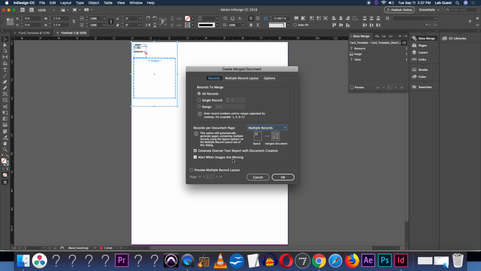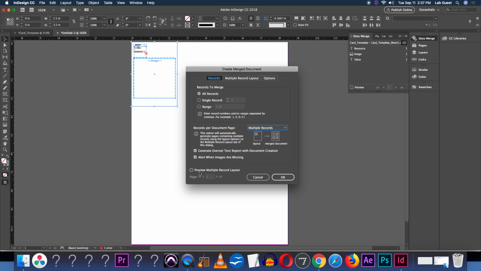These are just going to help you see if something goes wrong. So we're going to keep those on because those are really helpful. If an image is missing, say we put wheat.jpg in the spreadsheet, but it was a capital W in one of the spaces, it will not have worked because it can't recognize that image because it's not the exact same as we saved it in our file. So I'm going to hit OK.